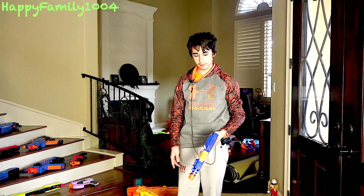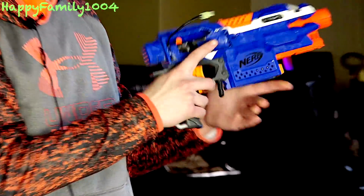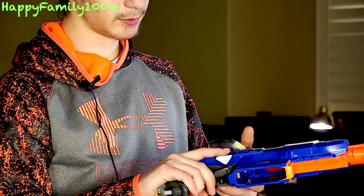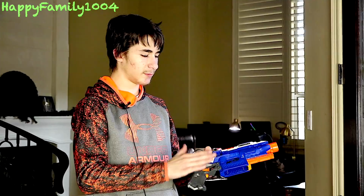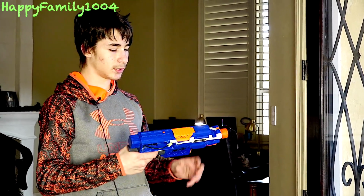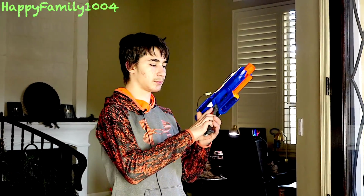This is the first gun ever that I actually rewired, and I was very happy when I rewired it because I was successful. I rewired the gun, it shoots airsoft batteries now, it still has the stock motors. I cut out a bunch of the place where the original battery tray was so you can fit an airsoft battery. I have one airsoft battery that fits perfectly in here. Actually I have two.